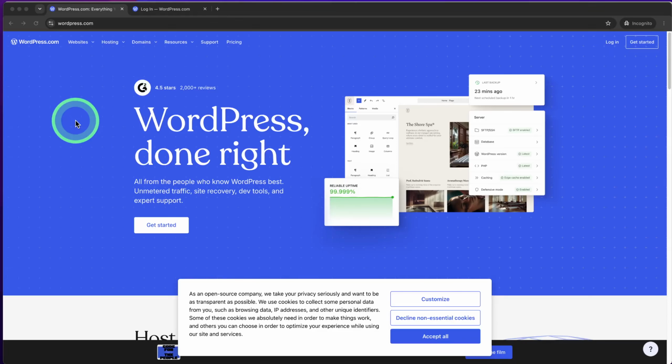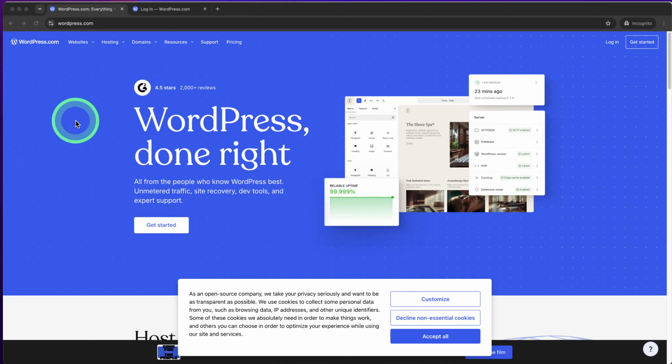In today's video, I'm going to teach you how to do image comparison on your WordPress website, whether you're showcasing a stunning before and after transformation, comparing product features, or simply adding an interactive touch to your content. The image compare block in WordPress is a fantastic tool. By the end of this tutorial, you'll know exactly how to add this feature to your site, step by step, and customize it to fit your design perfectly.